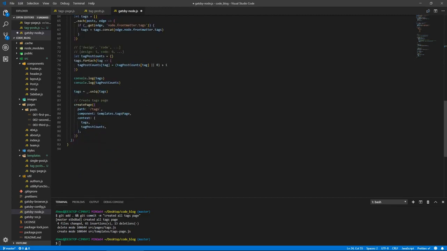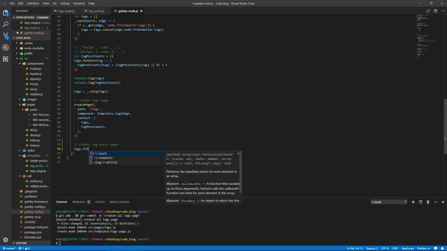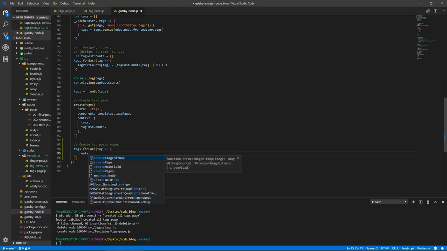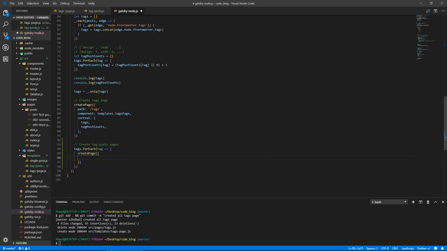And it's as simple as looping through our tags. So underneath the all tags page, let's do create tag posts pages, and let's do tags.forEach tag, and we do an arrow to this createPage, and that takes a path as per usual.